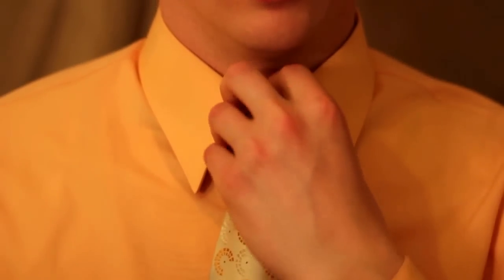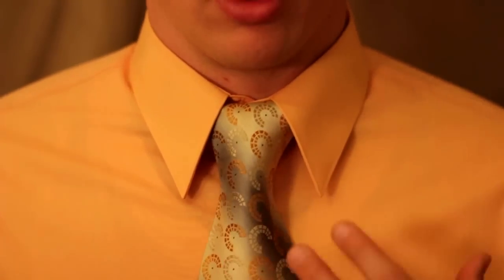Tighten it until it gets far enough down where you can tuck it into the little loop back here - most ties have these little loops in the back which you use to insert the extra piece so it doesn't come out on the sides. Do that and it looks all neat and straightforward when you drop the tie over and put it on.